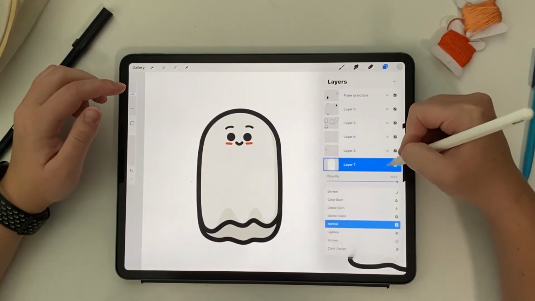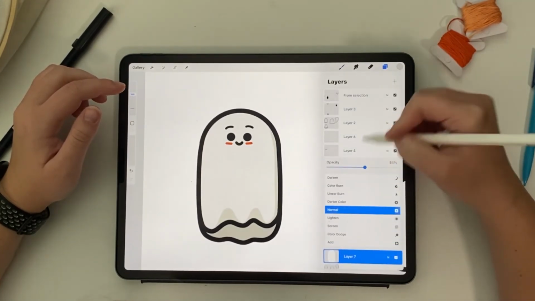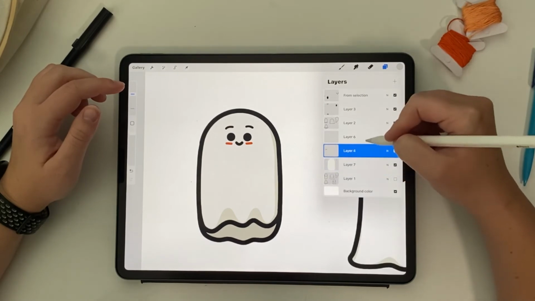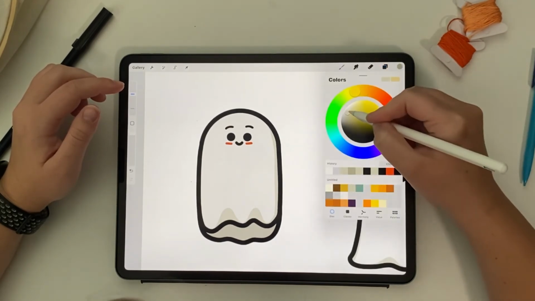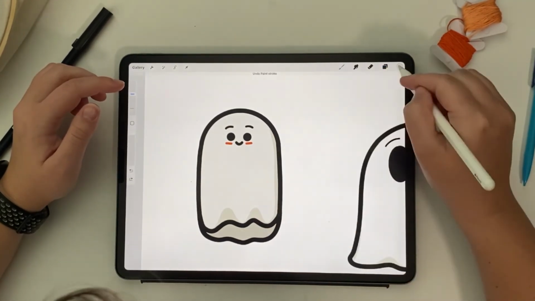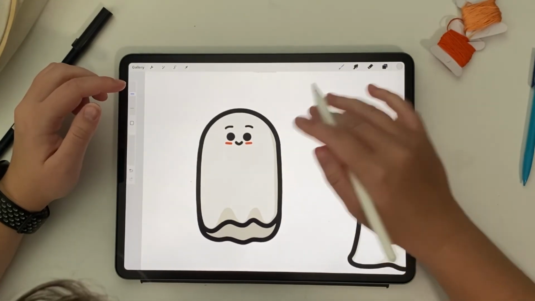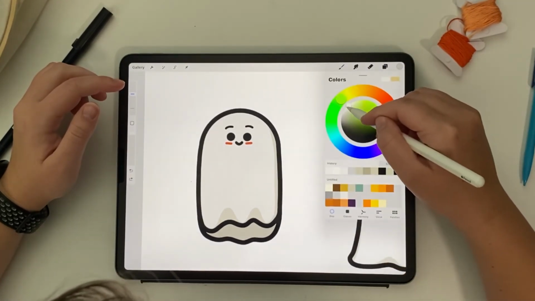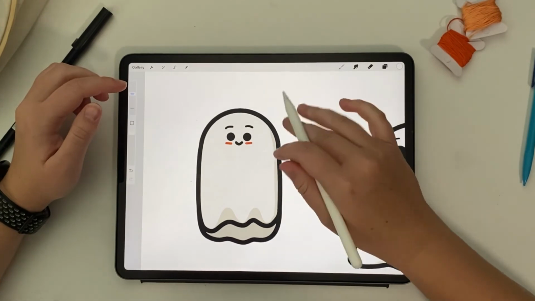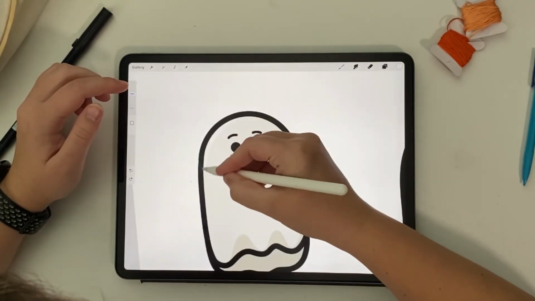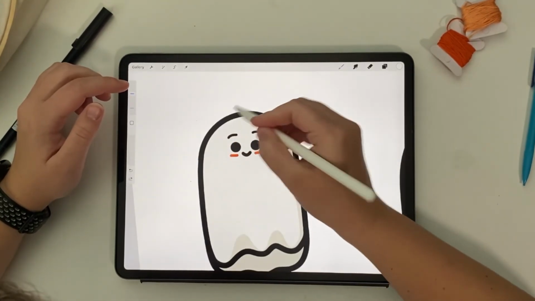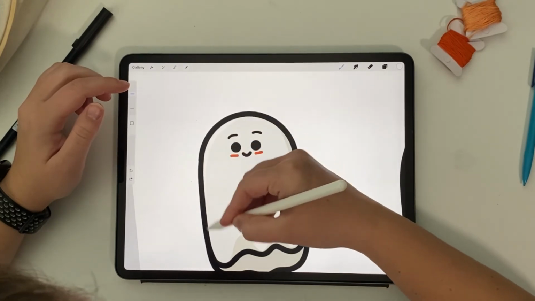So now we're going to go back to our shadow layer and get a whiter color. I tried to find the right one. You can see I have to play with it. And then I just chose hard white, but it doesn't show up as hard white because I have the layer opacity a little lower.